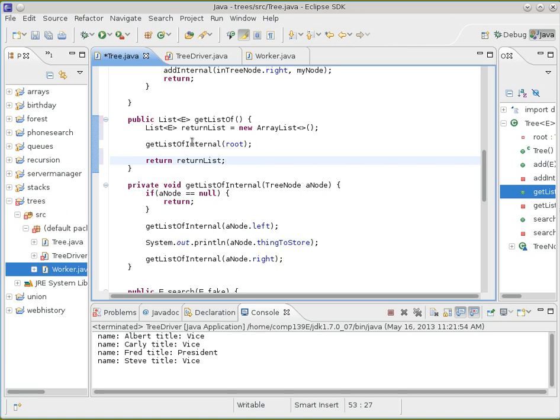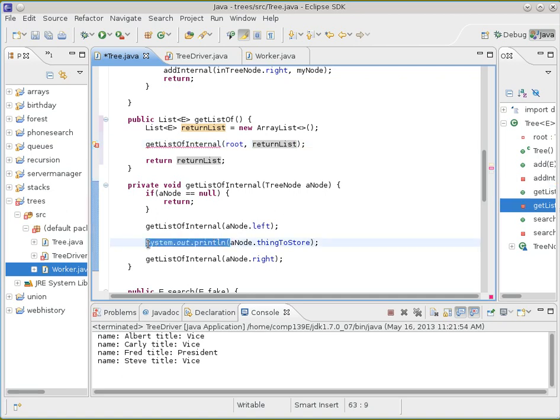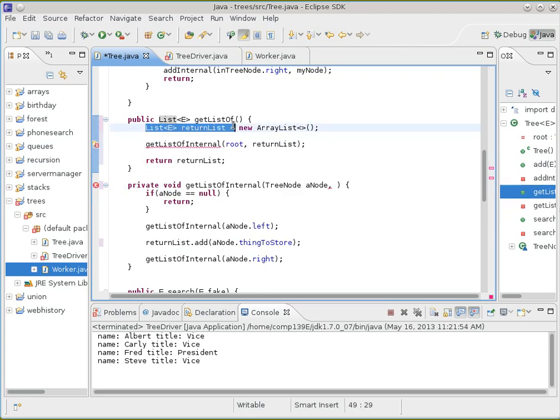Now when we call getListInternal, we're going to pass it the list and say, here, whenever you encounter a node, dump it onto that list. And now when the work gets done, instead of print the stuff out, it's going to be return list dot add that thing, and we'll have to make sure that the other argument we're sending in is one of those things.